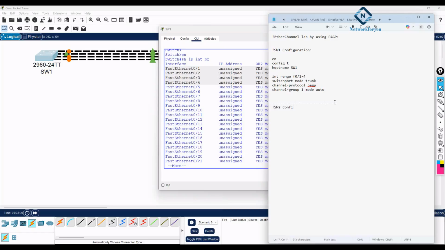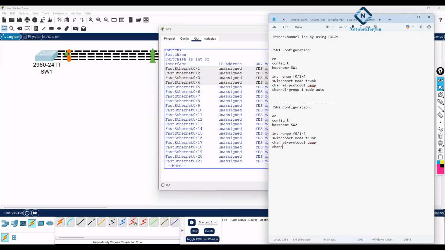So here I will write the switch 2 configuration: enable, config t, hostname SW2, and interface range, the same range we use here also. So F0/1 - 4 we can say, and we write switchport mode trunk, and then I will write channel-protocol PAgP.